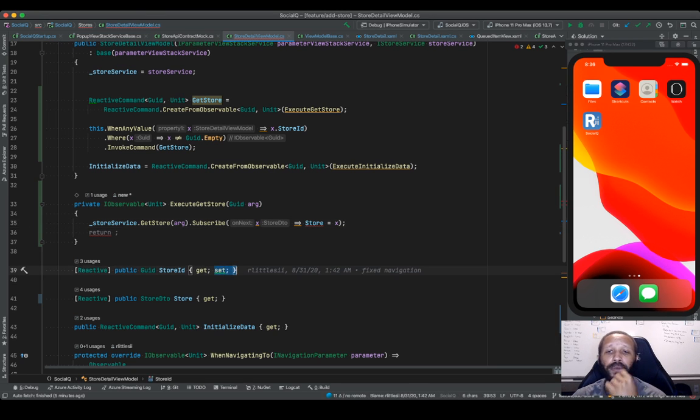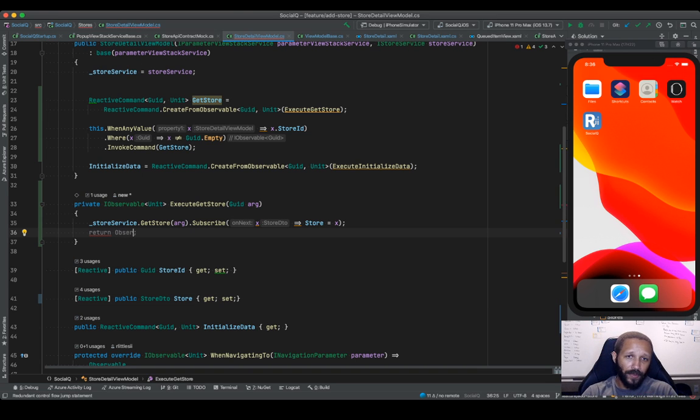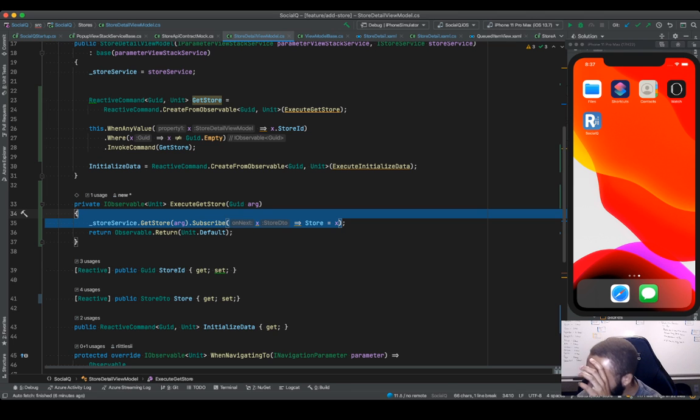Oh, that needs to have a settable property, doesn't it? It's got to get in the set, so now you can do the thing. And here we'll return Observable.Return Unit.Default. Although I really kind of want to make that, but the subscriber won't actually get access to be able to subscribe, so the OnNext won't happen unless my subscriber is of type StoreDTO. My subscriber won't be of type StoreDTO because my subscriber is going to be of type Unit.